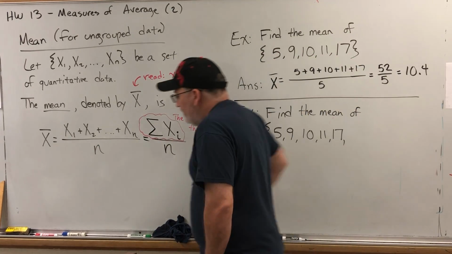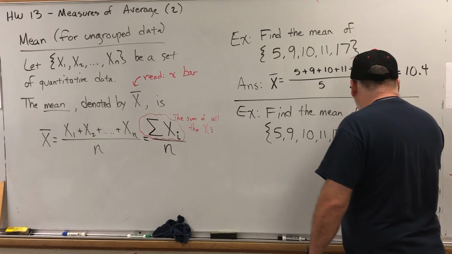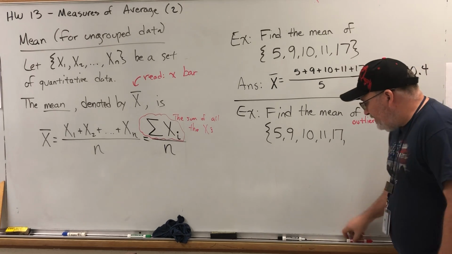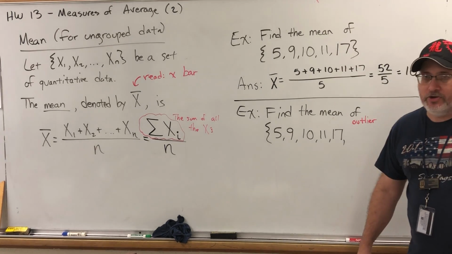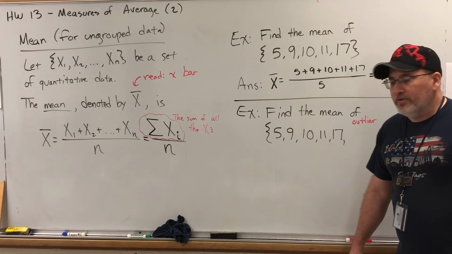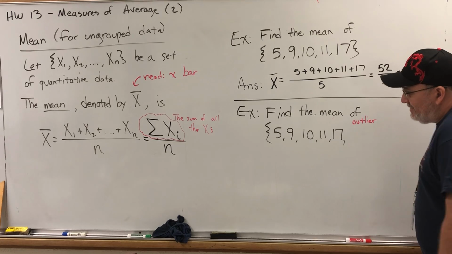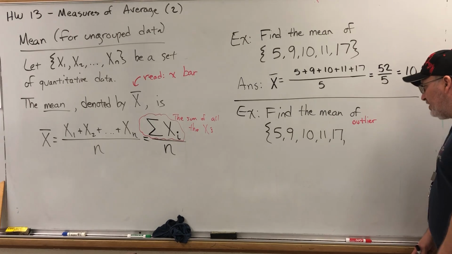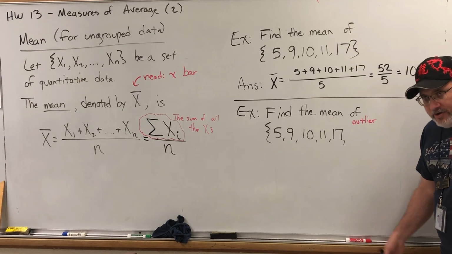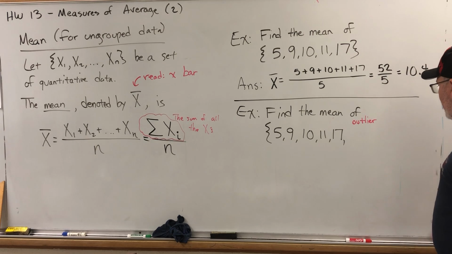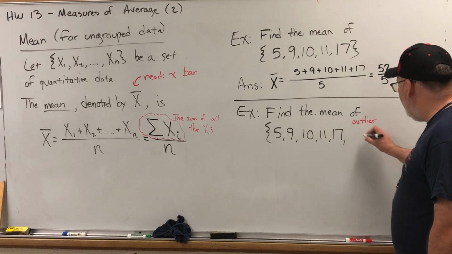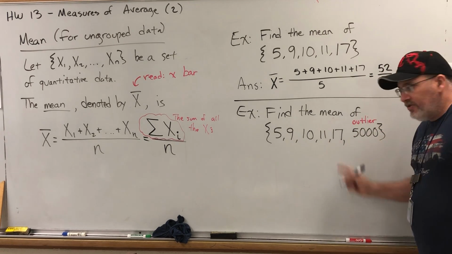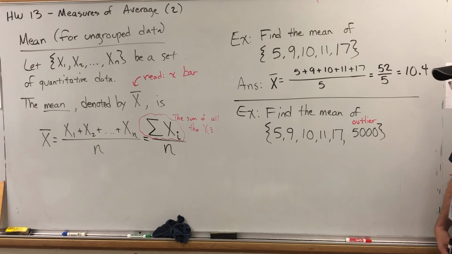I'm going to add what in statistics is called an outlier. An outlier, loosely speaking, is a number that is noticeably larger or noticeably smaller than the other numbers in the data set. In statistics, you get a more rigid definition on what qualifies something as an outlier, but for now, let's just say something that's way bigger than the other numbers or way smaller than the other numbers. So for example, let's say for an outlier, over here I put 5,000. Obviously, noticeably larger than the other values. What do you think this will do to the mean?